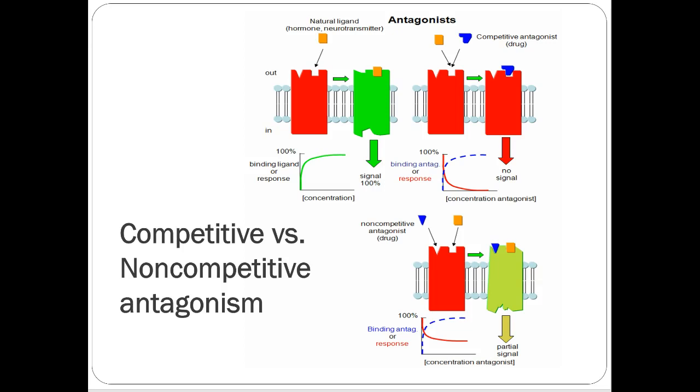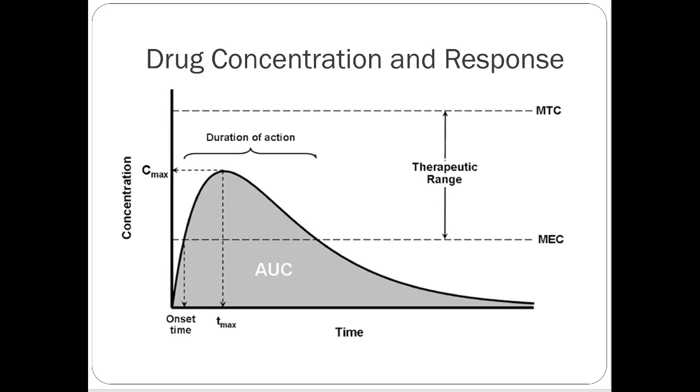Again, competitive versus non-competitive antagonism, different binding sites. I think I already talked about that, so I'm going to skip over the slide a little bit. It's not super important in the grand scheme of things, and when it comes down to the clinical rationale for prescribing drugs, we don't really care all that much.